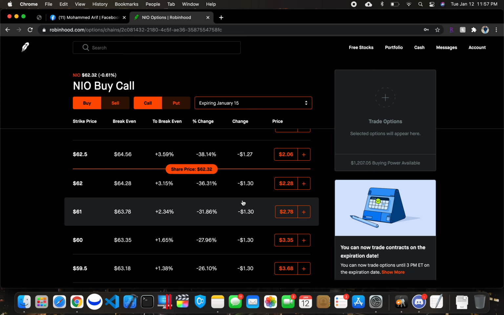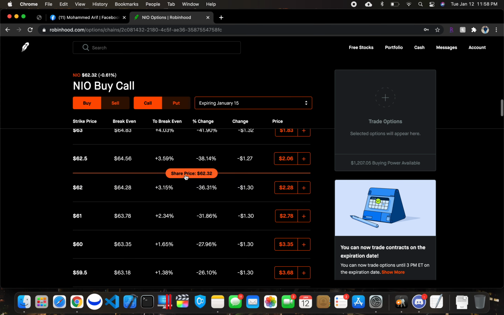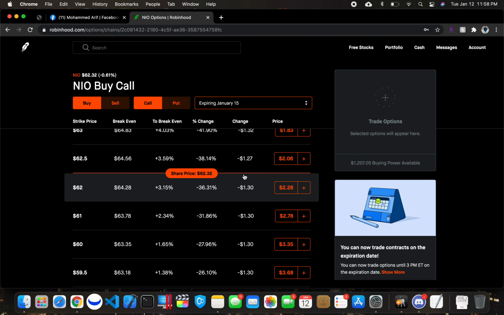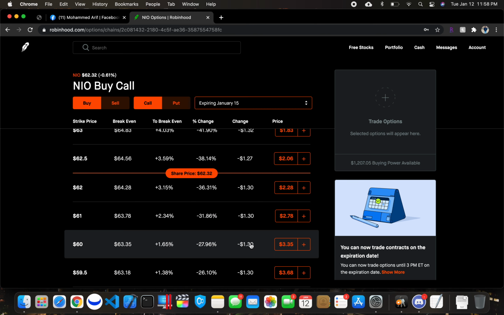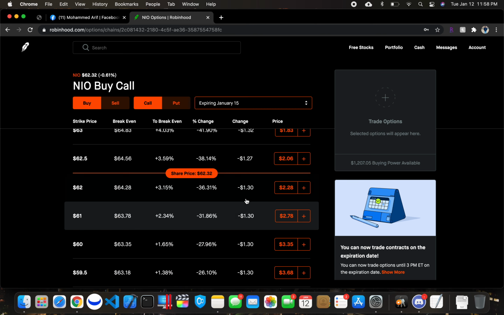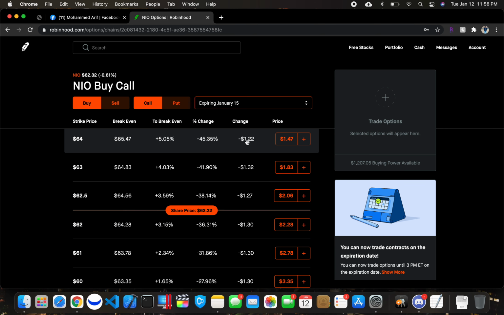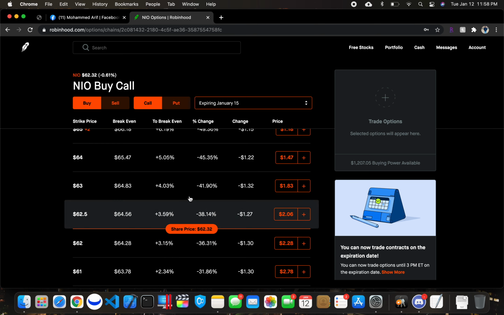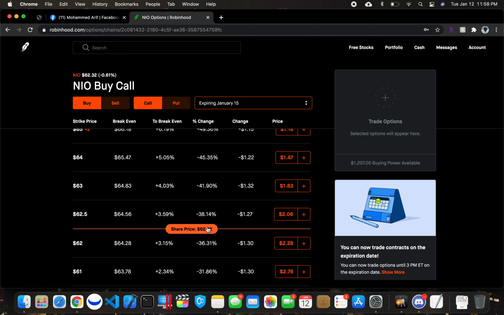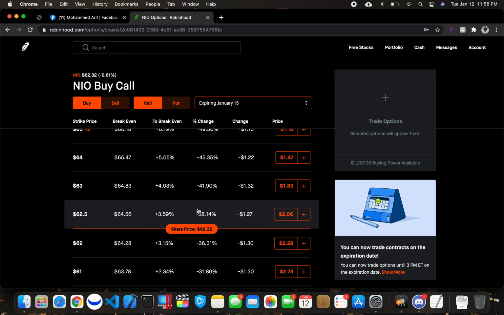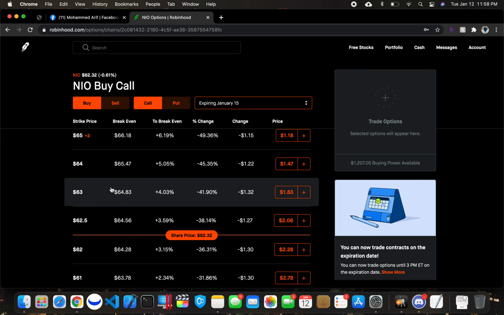Why is that? Basically, what this means is anything below this share price, this big line here, is in the money. What is in the money? Meaning, whatever you buy here, you have a chance of making more money than you would with out of the money options. Anything above this price is out of the money, meaning it's not as expensive as this, but it is a way for you to make less money. Doesn't mean you're not gonna make money. It's a higher risk.